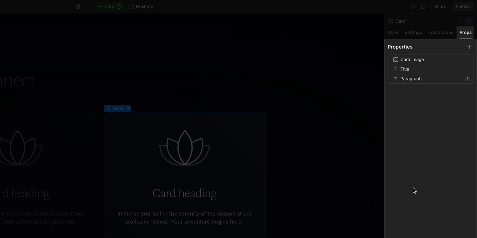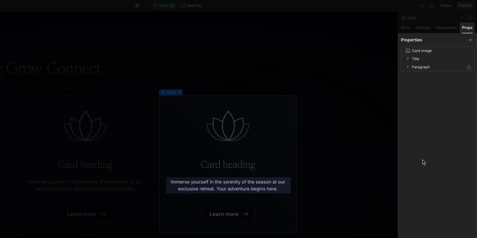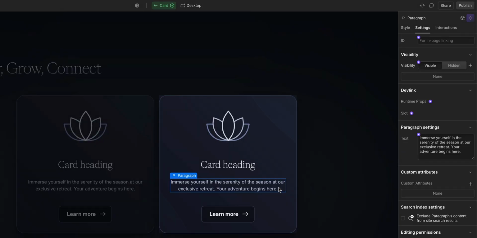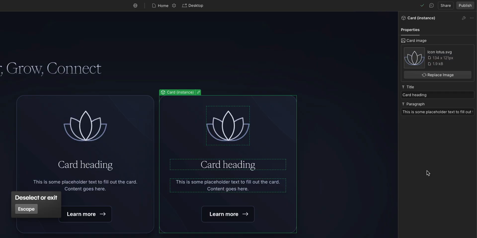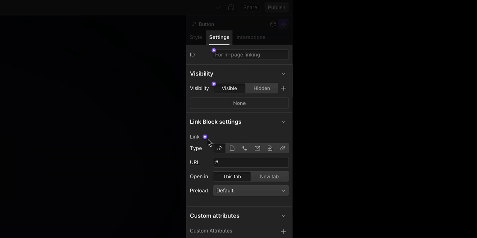When it comes to creating properties from the properties panel, we need to connect it to an element. So let's do that. I'll select the paragraph, and over in element settings, I'll connect that text to the property I just created, the paragraph one. If we escape out of the card component, we can see the outlines that indicate that we have properties set on these elements. Now are we done? Well, we mentioned earlier you can create a property for settings.